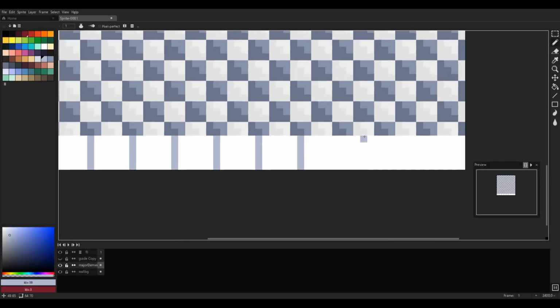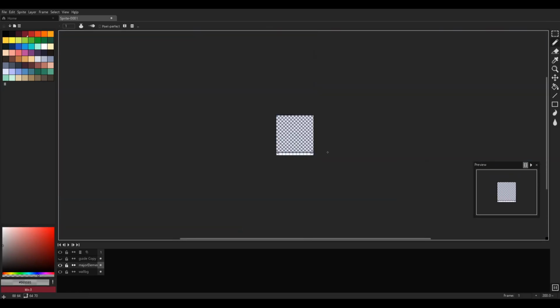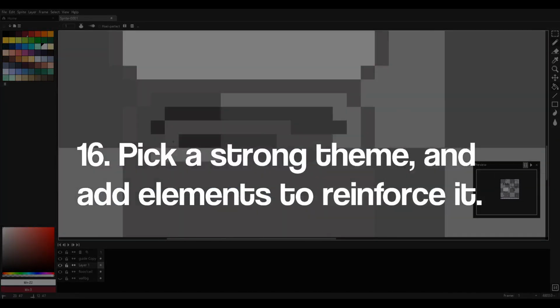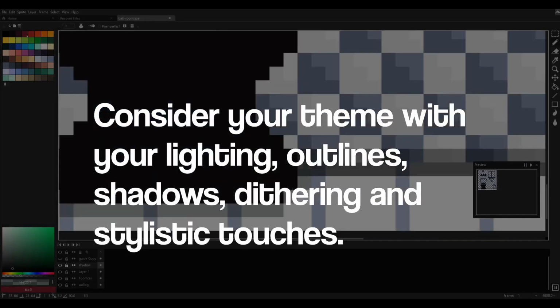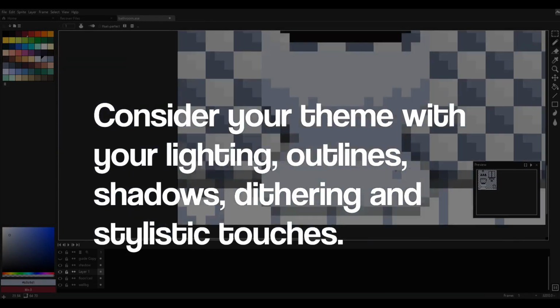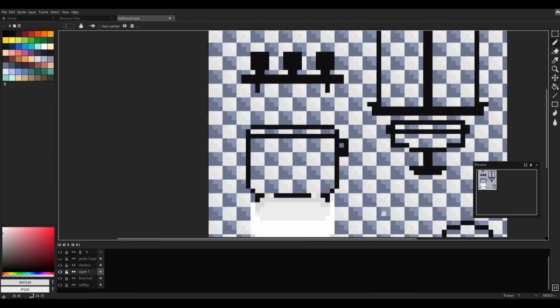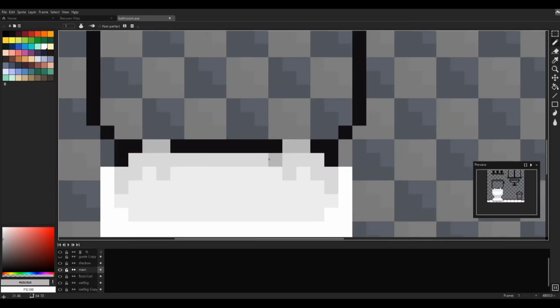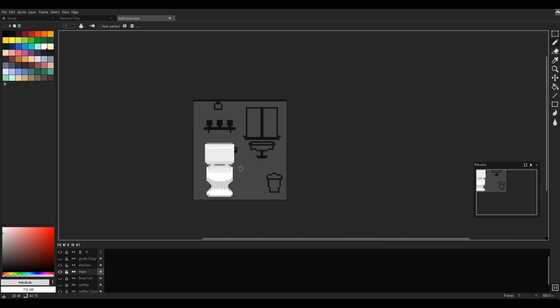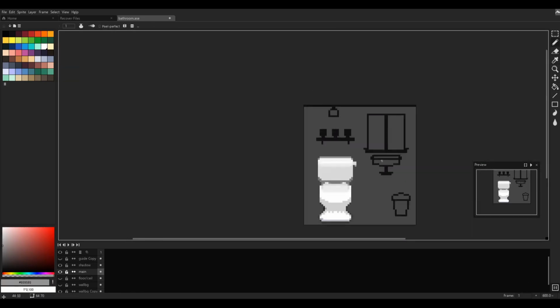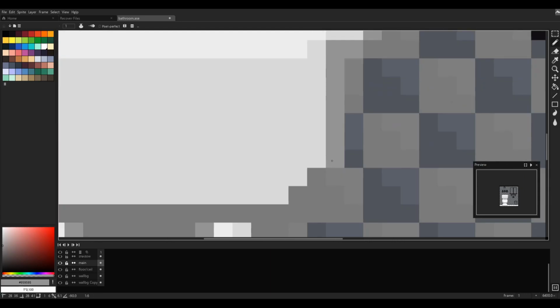So I experimented with a lot of things here, but I think there was a good opportunity to select a strong theme. So before working on a more abstract task like bathroom, make sure to focus on a strong core idea and build your art around it. I was going for a minimalist plant look, and perhaps I should have realized I was overcomplicating the wall design, so you'll see me scaling it up considerably to fix that.